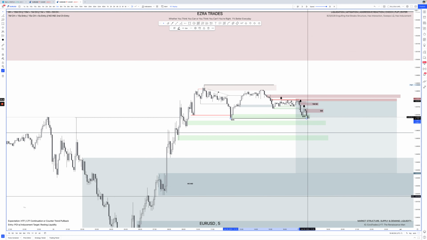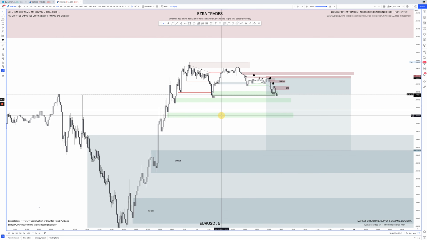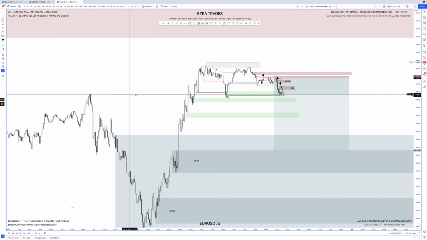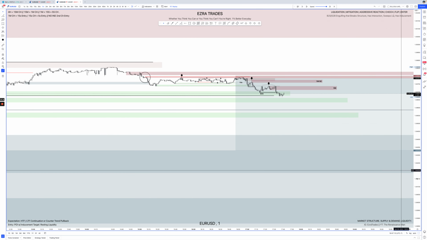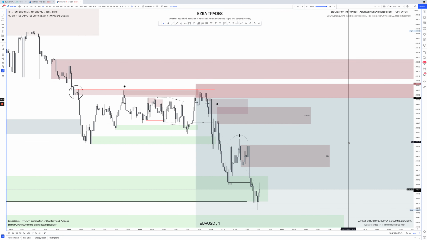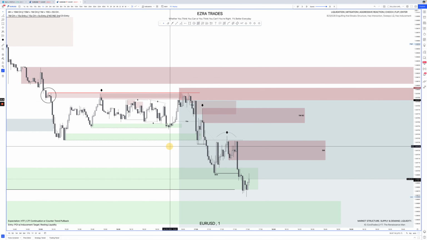Now, if I look to the left, the actual 15-minute break that happened was here. So technically, this was a pullback. I'm not expecting a strong reaction. I'm expecting the best reaction or the biggest one to likely happen to this zone here, right? That's what I'm basically expecting because that's the one that directly broke that 15-minute and changed it bullish. So overall here, we're waiting for this.